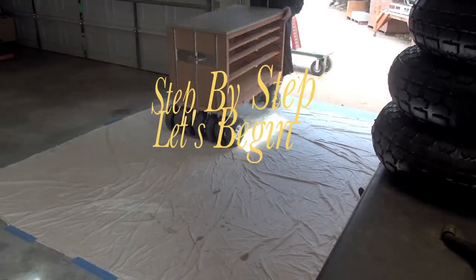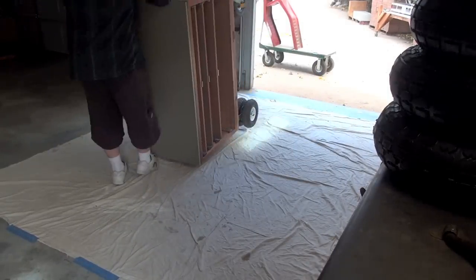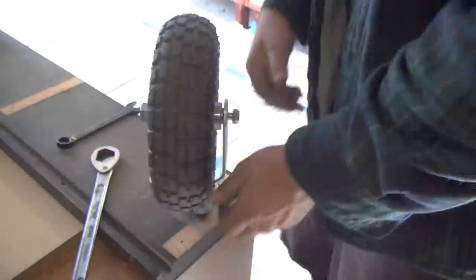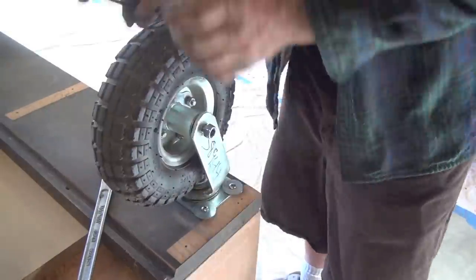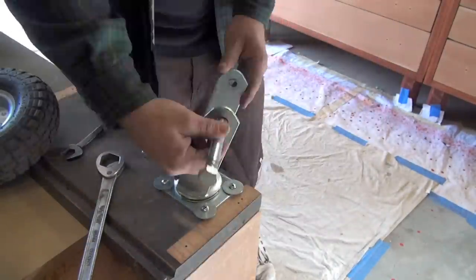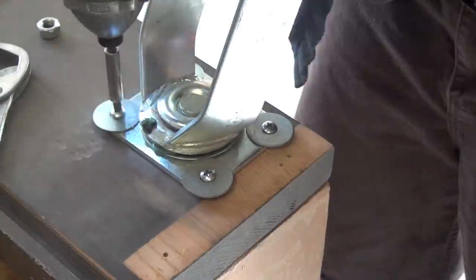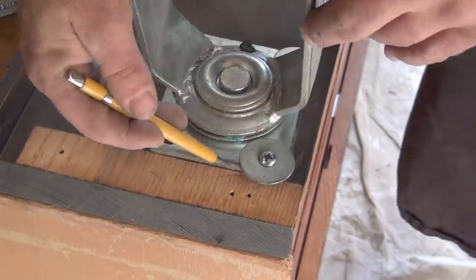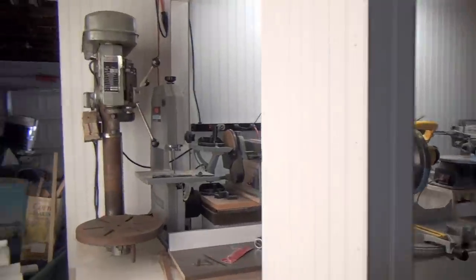Yes, gonna start working on the cart. All right, so I'm gonna flip it over. First thing I gotta do is take off the casters themselves. Now, the bolt size, I forget exactly what it is. I think it's a 7/8 and a 5/8 wrench. Doesn't really matter, I guess. And since it's already connected to the cart, I'm just gonna unscrew it. I'll mark out where it goes, so it'll go right back to where it's supposed to be.